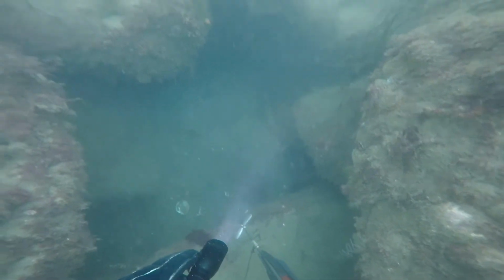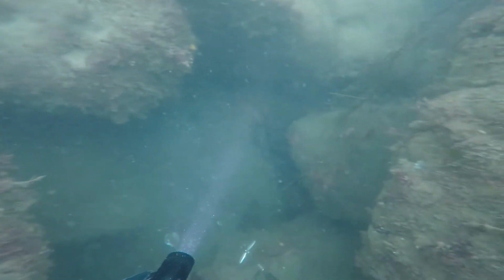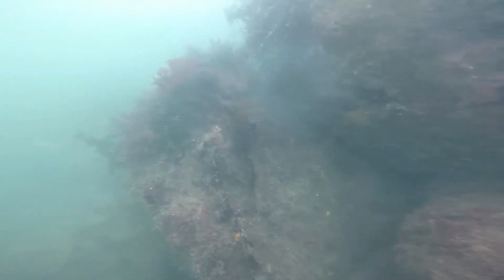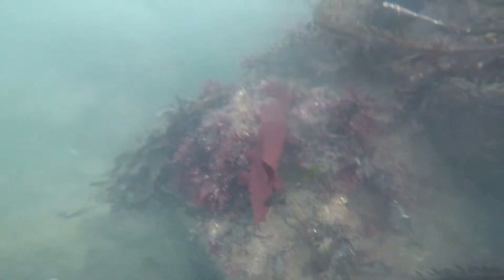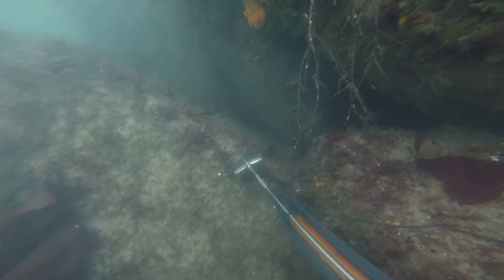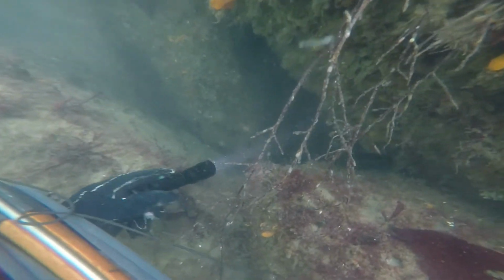Those little brown things on that rock right there are all rock scallops. Most people think when they look for scallops of the ones you see on TV that float around, jet around the bottom. But in Oregon we do have those further out. But in the bays, close to the beaches, we have what they call rock scallops. They just attach themselves to rocks. They never move. They just sit there and grow. And where I'm diving today, not very big, so I don't take any.